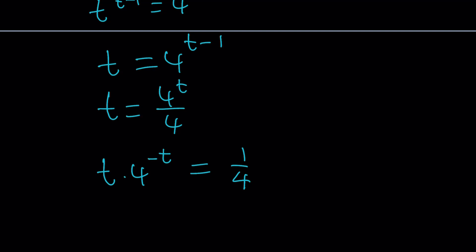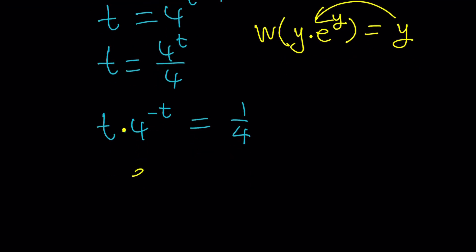Obviously, my goal here is to use Lambert's W function. And as you should know, if you want to use Lambert's W, you need something like y times e to the y, or something times e to the power something, right? Because when you Lambert both sides with this, you're going to get y at the end. So it kind of takes out the y from y*e^y. In other words, it's the inverse function. I can definitely do that from here, because 4 can be replaced with e to the power ln 4, and then raise it to the power negative t. And then we can do a little bit of adjustment with this, and we're going to get what we want. But I want to do it a little differently. But this is definitely a method to go about it. You can go ahead and explore.